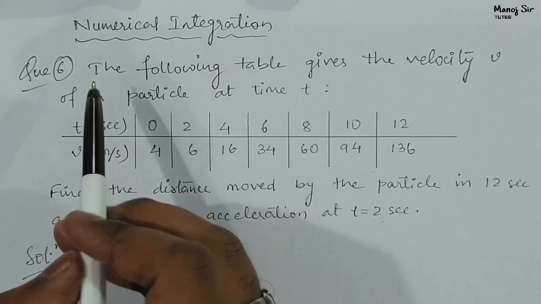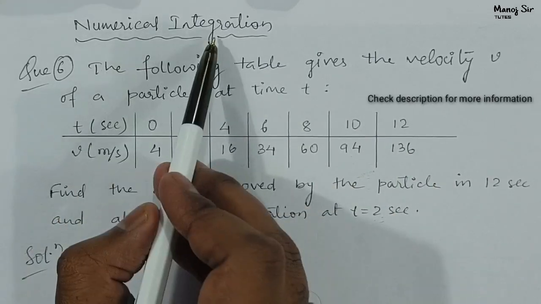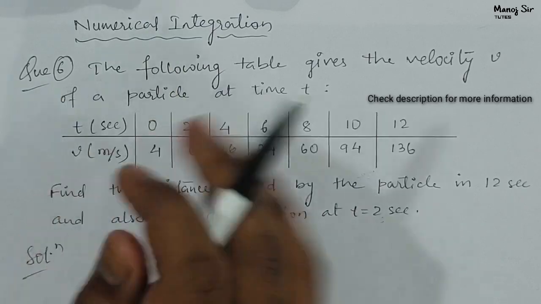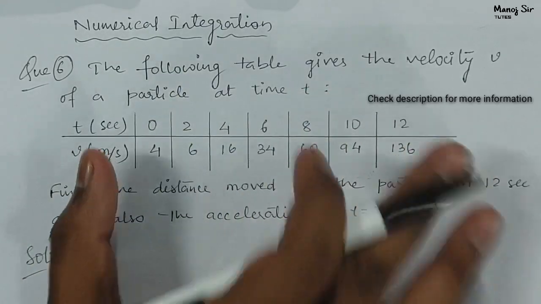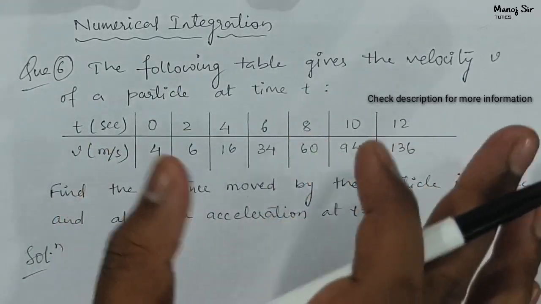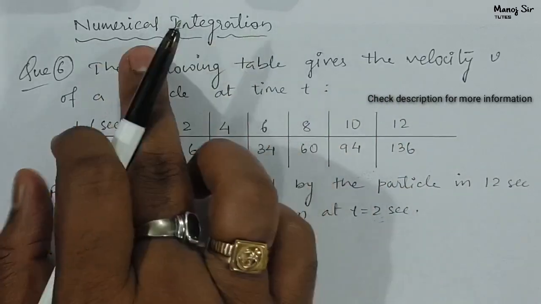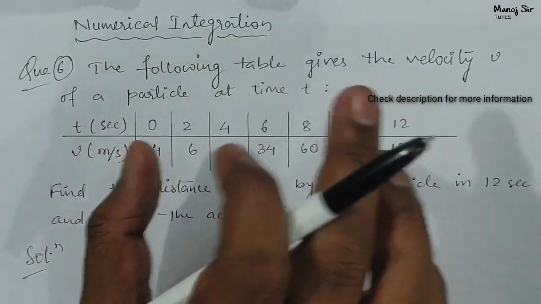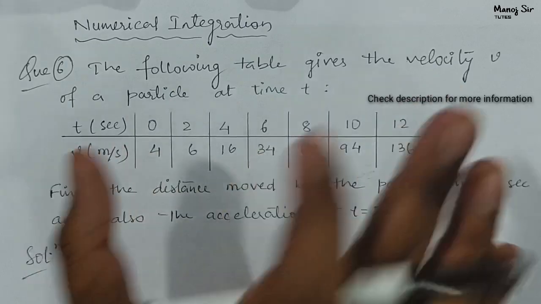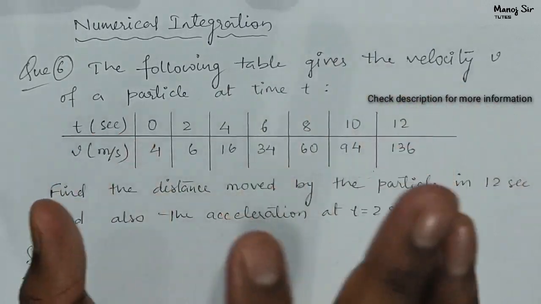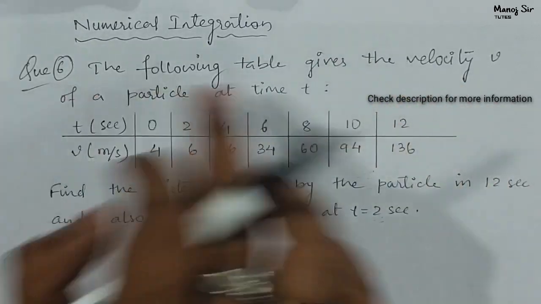Welcome to video number 6 of numerical integration, where we are going to solve the sixth problem based on this topic. This is also a very important problem, and in this topic, numerical integration, we are solving a total of 8 problems, and all the 8 problems are equally important. So let us start with this sixth problem.